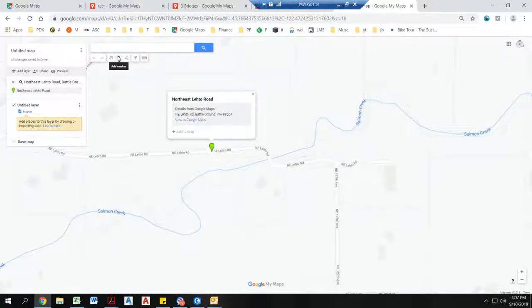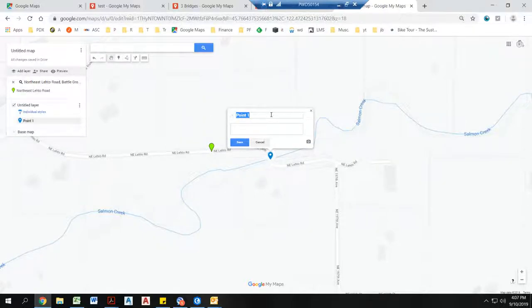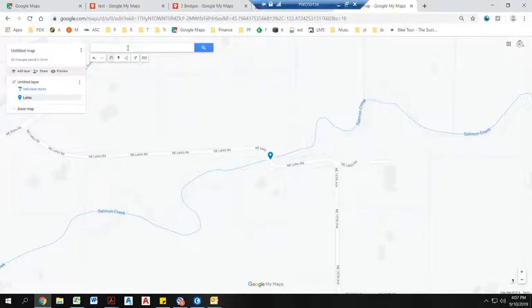Now, here's the location I want. I'm going to click on this marker. I'm going to add it right here. I'm going to call it Lido. Call it Save. Now, that's one really easy way you can put in information. You can also do that by entering an address as well.